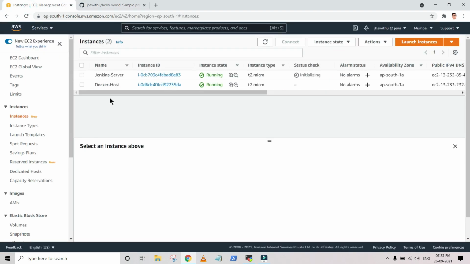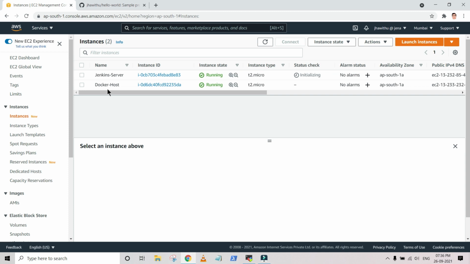Now I'm going to move into the Docker host and the Jenkins server, because we have to download lots of plugins, the plugins related to SSH, because we have to publish our code through SSH. And we will integrate our Jenkins with the Docker host. Jenkins requires all the IP-related details and the users.